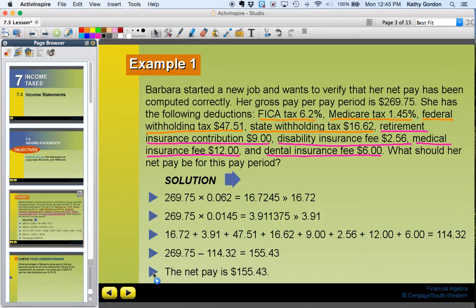Okay? Does that seem like a lot? Yes. The salary or the deduction? The deduction. Yes. So deducting $114.32. Does that seem like a lot of her check? Kind of does. But it's not always real easy to tell just by the amount because it kind of depends on, well, how much of a check was she getting in the first place.